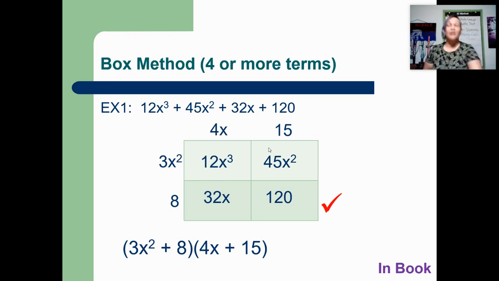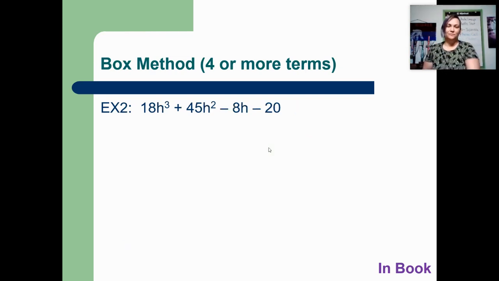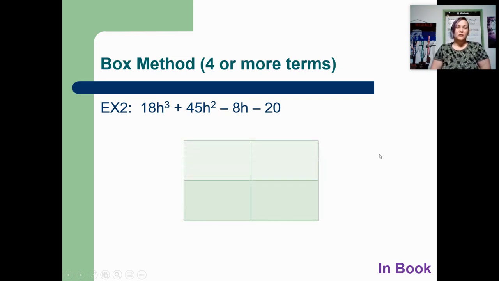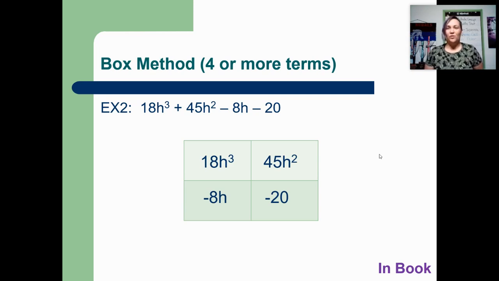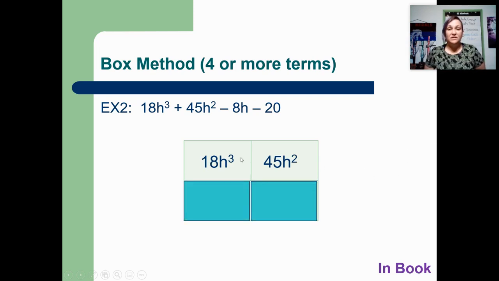Let's try another one. And again, we're writing this on the top of our factoring book. Again, we'll be creating a 2x2 box so that we can put in the 4 terms in order. They do have to be in order, otherwise it's not going to work. Focusing on my top 2 boxes, for my h's, h to the third and h squared, that's a little bit easier to deal with. So I'm going to take out the h squared. I'm going to write it out in front because those are both in the first row.